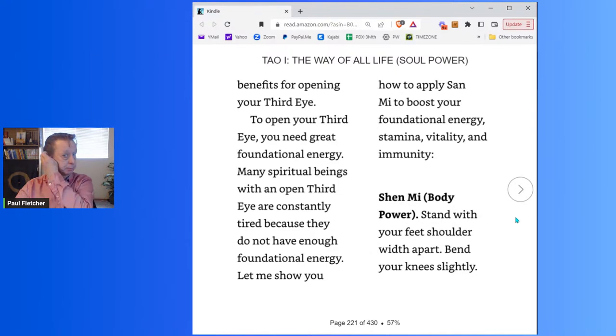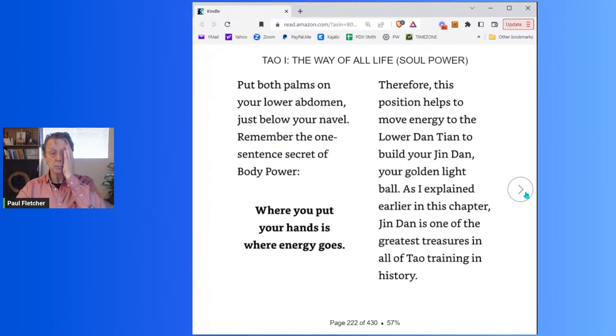Let me show you how to apply San Mi to boost your foundational energy, stamina, vitality, and immunity. Shen Mi: stand with your feet shoulder width apart. Bend your knees slightly. Put both palms on your lower abdomen, just below your navel. Remember a one sentence secret of body power: where you put your hands is where energy goes.